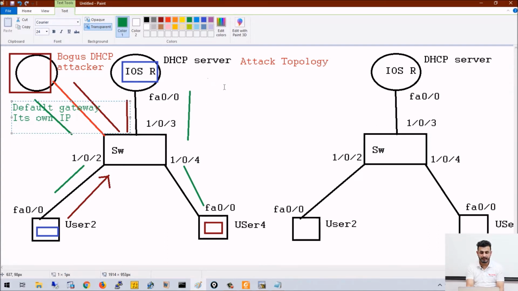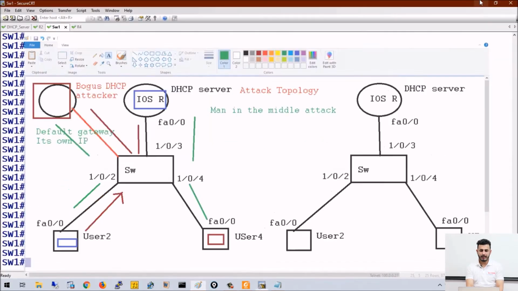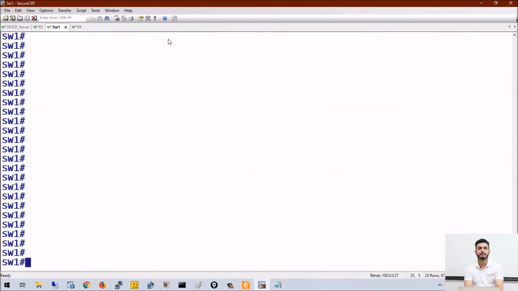This type of attack is called a man in the middle attack. To prevent it, on Cisco switches we have a feature called DHCP Snooping. As soon as we enable the DHCP Snooping feature on the switch, nobody is able to do this attack.